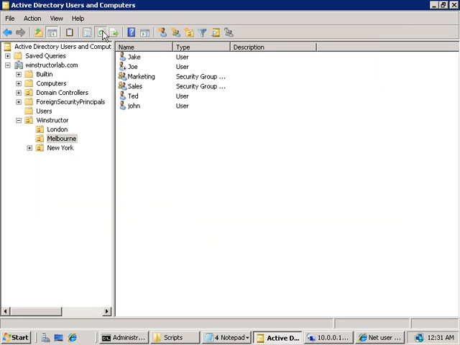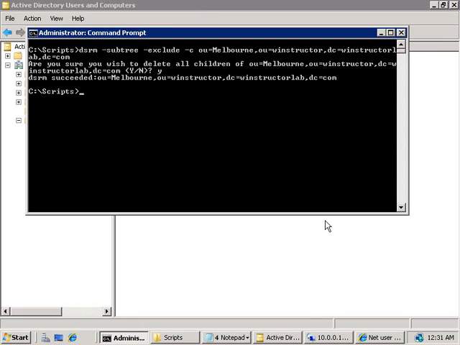Okay, well, we'll hit enter. Are we sure we want to delete all children of Melbourne? Well, we'll say yes, and we'll hit enter again, and that's succeeded. So we'll go back to Active Directory Users and Computers, and we'll refresh our Melbourne OU, and everything's gone.